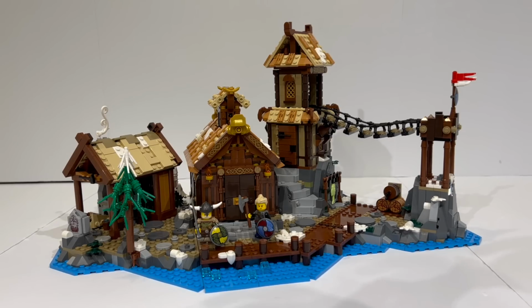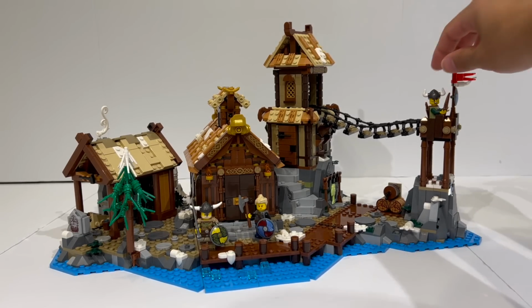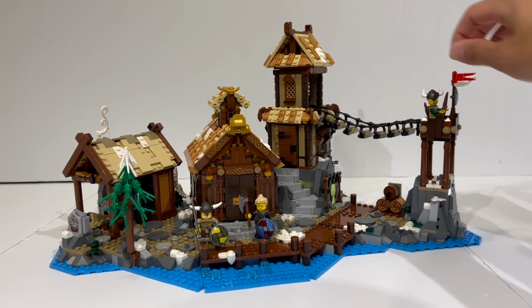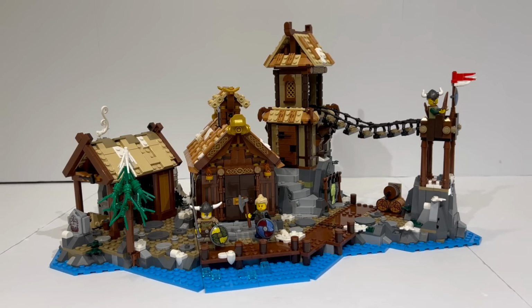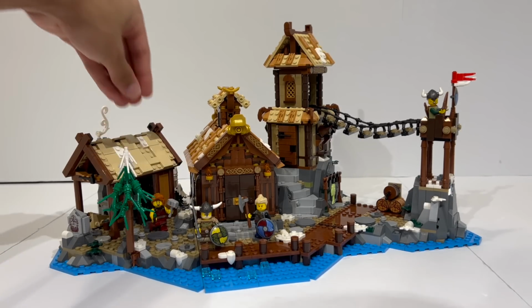I was really hoping that when they announced a Viking Village, we would see like 5 or 6 Vikings. Sure, gone are the days that we would get like 20 Vikings in one set like we did in some of the 2006 Viking sets, like the large catapult that they did, but this is still not bad. I mean, I still do like the figures, just wish they had a little bit more.